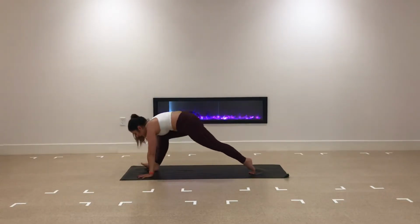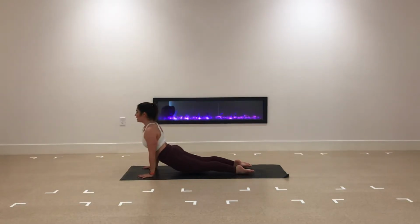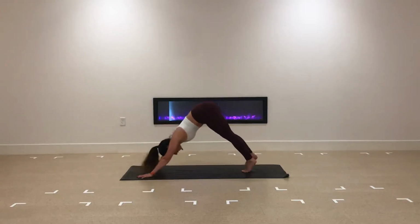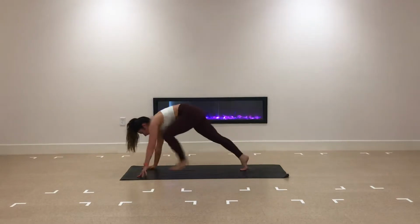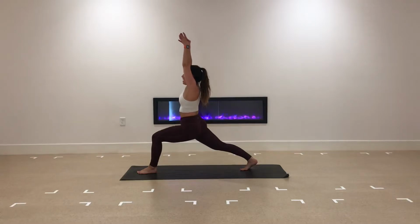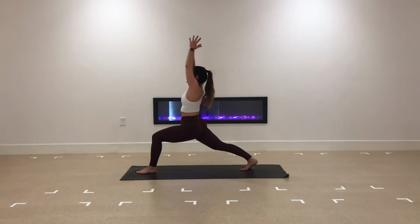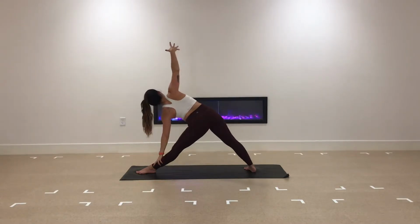Taking it to the top of a low lunge. Bring it back, plank. Lower it down. Upward facing dog. Back to downward facing dog. So starting that over again, let's take that left leg high. Exhale, squeeze and step through. High lunge, Alanasana. Inhale, arms. Gluing those biceps. Exhale, bend. Maybe you push your head back into the biceps. Pulling the ribs in. Next inhale. Arms come up. Exhale, turn, open, triangle pose.